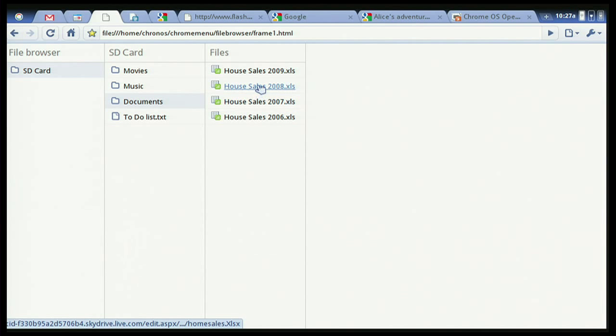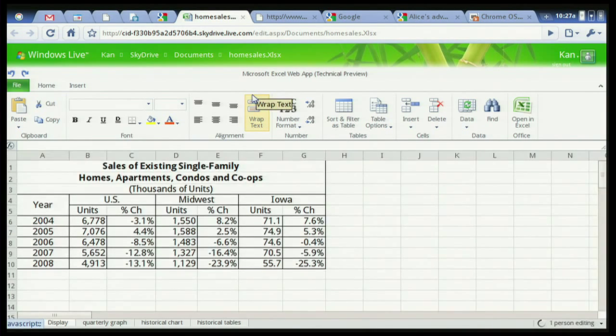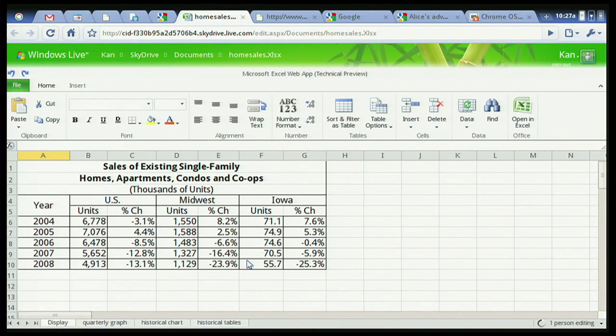It turns out in this USB drive there are Excel files. We don't have Microsoft Excel on this machine. So what happens if you click an Excel file? Let's give it a shot. It turns out Microsoft Office launched a killer app for Chrome OS. They've been working very, very hard to do this.